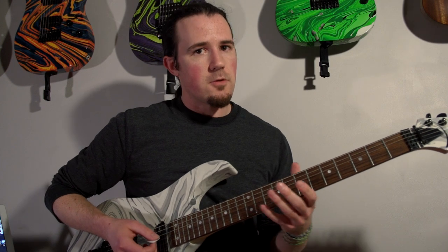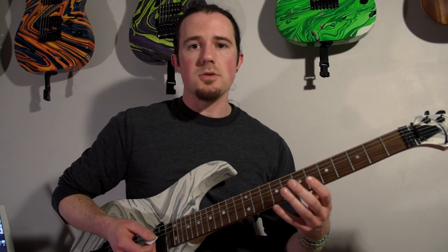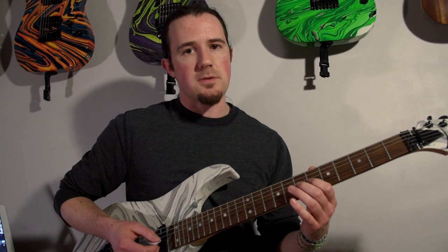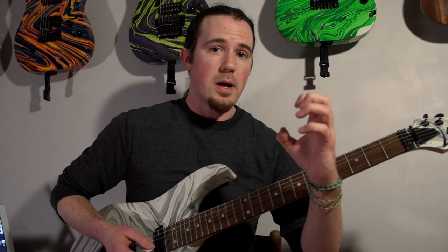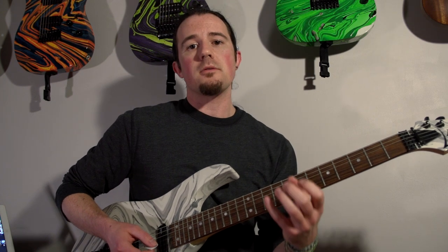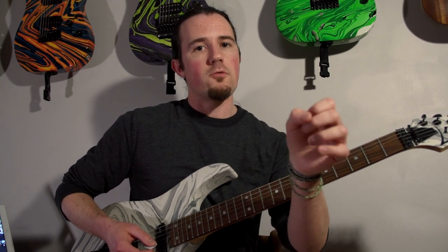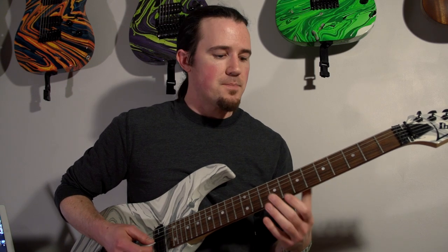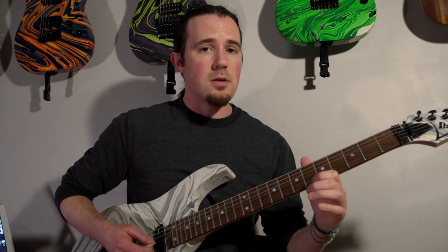Here's the idea. With wrist vibrato, the fingers don't do anything. All the fingers are there to do is to grip the string and push it in against the fretboard. So the fingers aren't wiggling or contracting or expanding at all. They're just gripping. From there, the string is actually moved around by moving the wrist in a side-to-side motion. Like that. So like I said, the fingers aren't wiggling at all. It's all in the wrist.